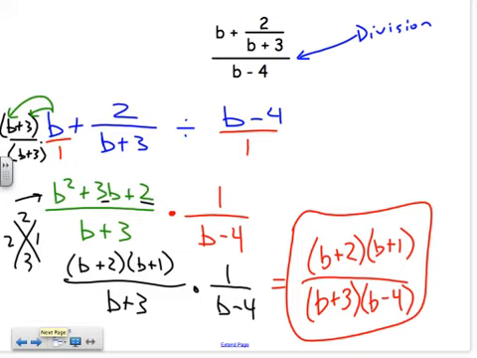Okay? So like I said, pick your division bar, get it rewritten with your division symbol, and then simplify things you can simplify. So the left side I needed one denominator. The right side I needed to change to multiplying by the reciprocal. Okay? So it's just some things will take a couple steps, some things will take 4 to 5 steps. You just got to go through and don't lose track of your work.